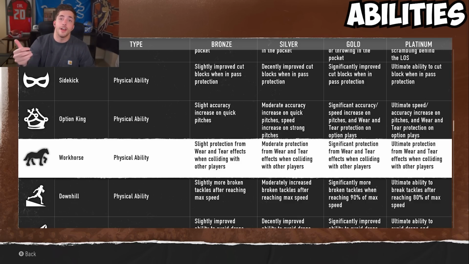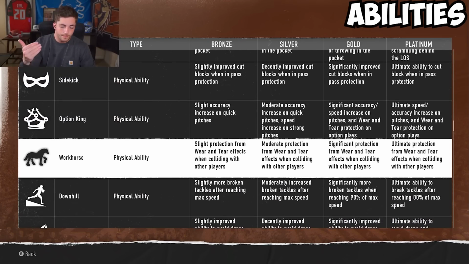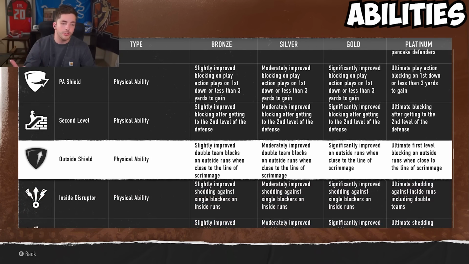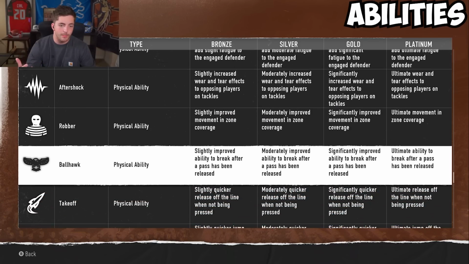I've seen guys have this on a few different players just to make sure you're able to keep your players in the game, right? Wear and tear is a big deal, and this will help protect against it. Cutter is really nice on receivers and tight ends against man coverage. I know a lot of guys who are big on that. And then we keep going through here. We haven't seen the one that I think everyone kind of knows about.